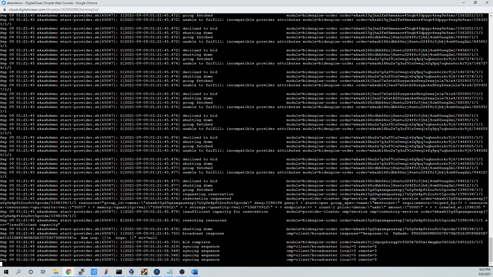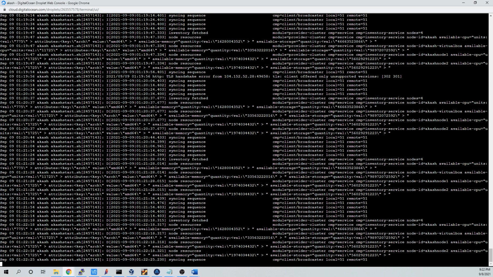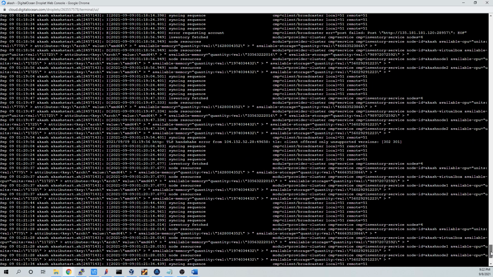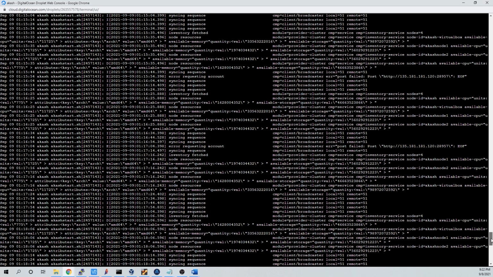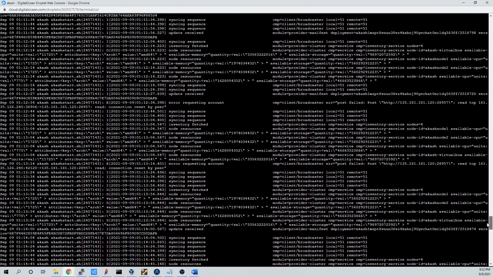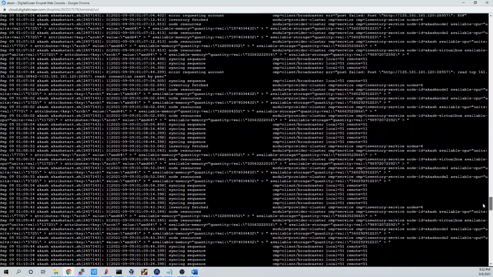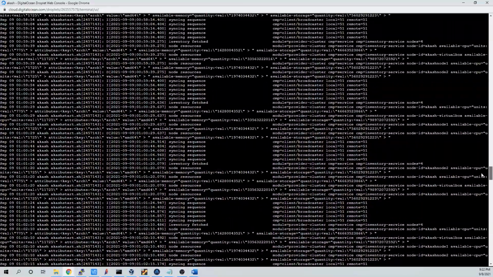So here we'll just let this run a second. We'll just take a look at some of the info here. Now you will see insufficient capacity for reservation, and this is why I think it's probably best to have one deployment with the maximum resources you feel comfortable spending on. Now, if you have a public IP at home and you've got a Xenon server going unused, by all means deploy it 100%. It's quite a bit more economical to do it yourself.